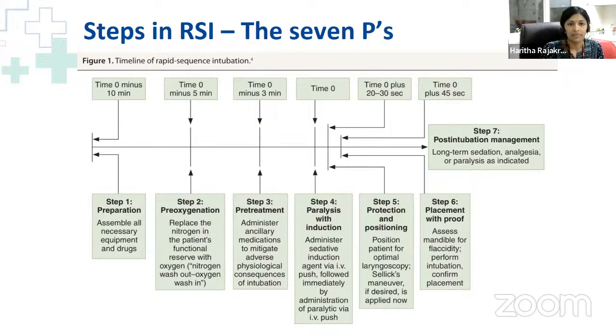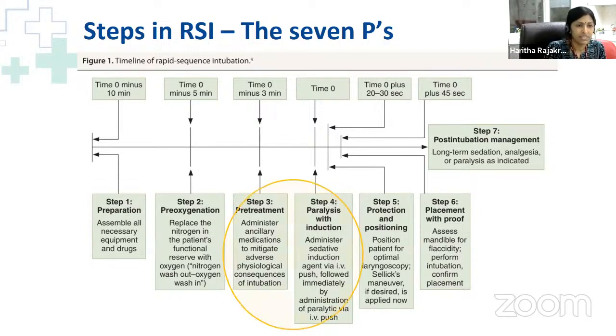It's not a step by step procedure where you wait for one person to do one step and the other person to do the other step. It's basically chaos there, because we are all trying to save the patient. Everything happens simultaneously, not as a step by step process. But this slide will help you in at least understanding what is to be given, why it is given, and what the different steps are.